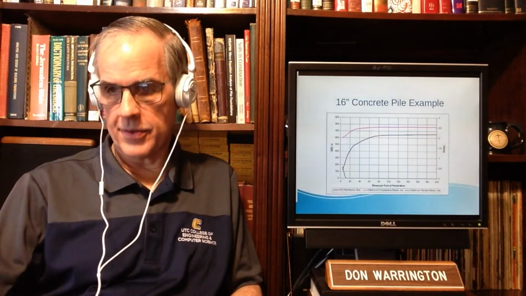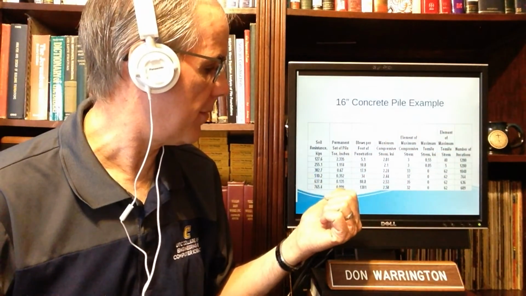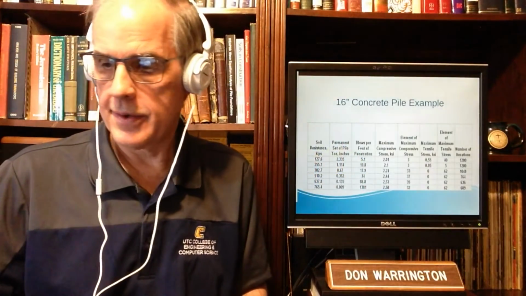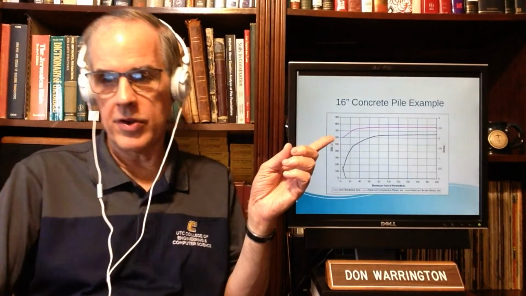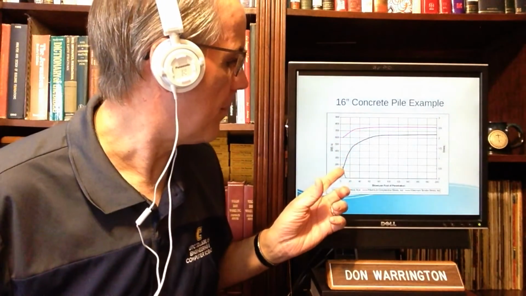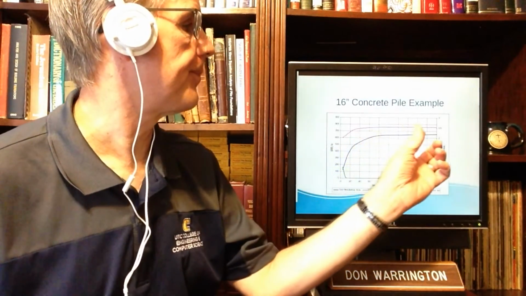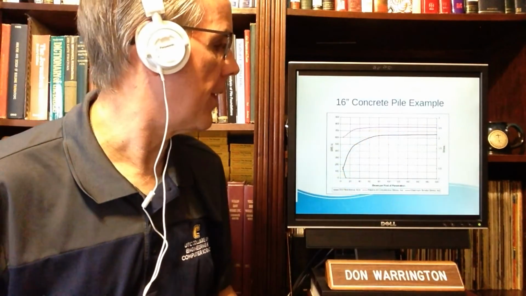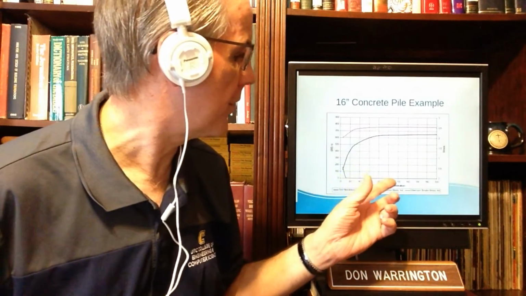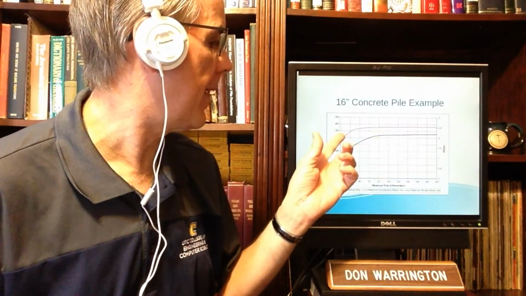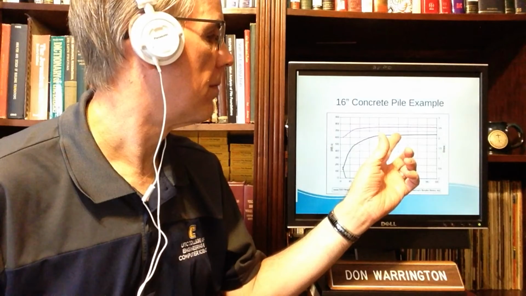Now this bearing graph is what you're going to get out of TamWave. It gives you this chart. It gives you a nice table. The table can be copied and pasted into a spreadsheet, and then you can plot this. Notice that the blue is the soil resistance, and as you come up, again, it's diminishing returns. It starts here, it comes up. By the time you get to the 120 blows a foot here, you're running about upper 600s, which is good.